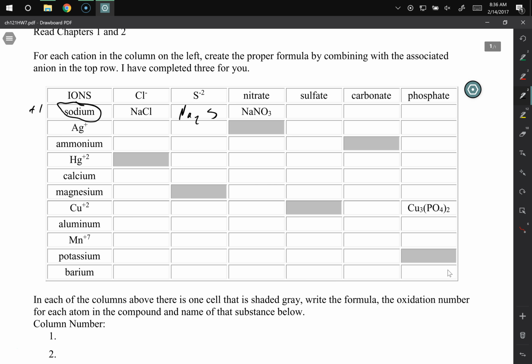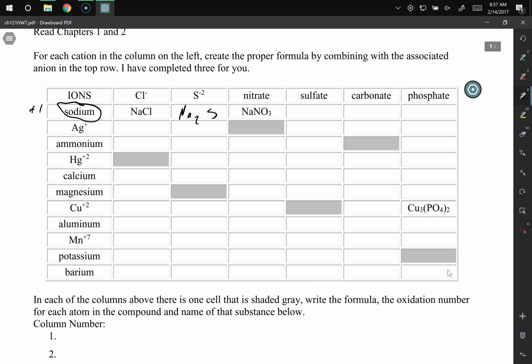Why is the formula of the next one NaNO3? Sorry, Destiny? What do you mean I don't need a negative sign? This is the charge of the ion. This thing has a charge of minus two. This is a molecule, and once I've made the molecule, you don't write the charges down. The charges are shown as canceled out. What did you have? You have Na2 with a plus and S with a minus two? Yeah. When you write the molecule, you don't write the charges at all. You just need to make sure that those charges equal zero. Nope. When you write it, they're gone.